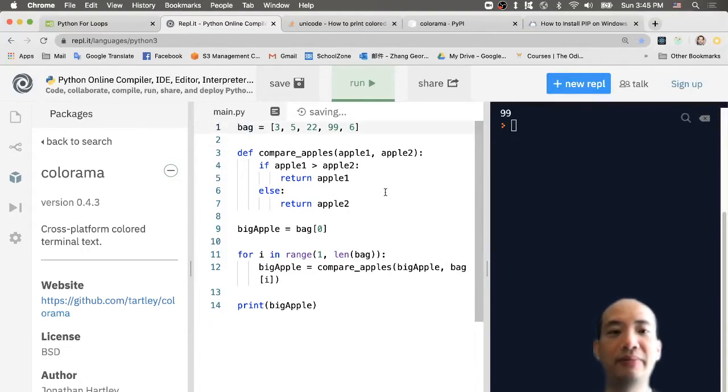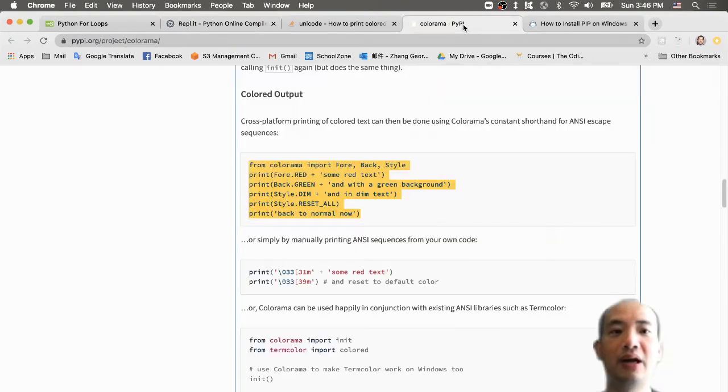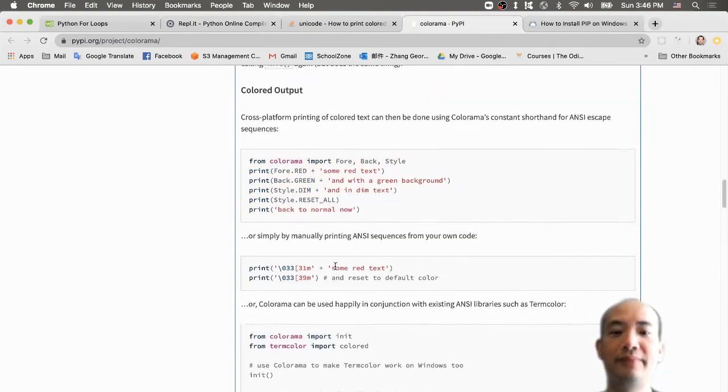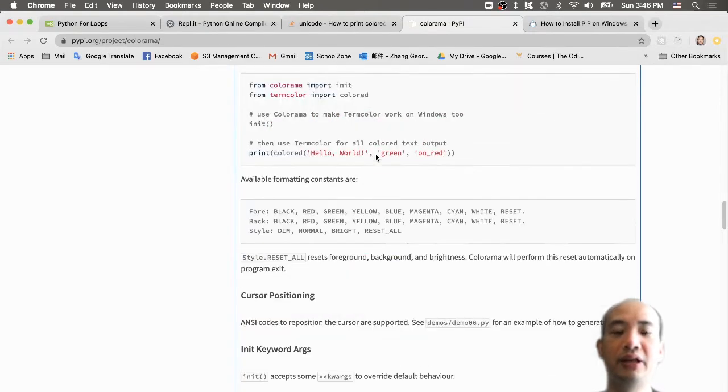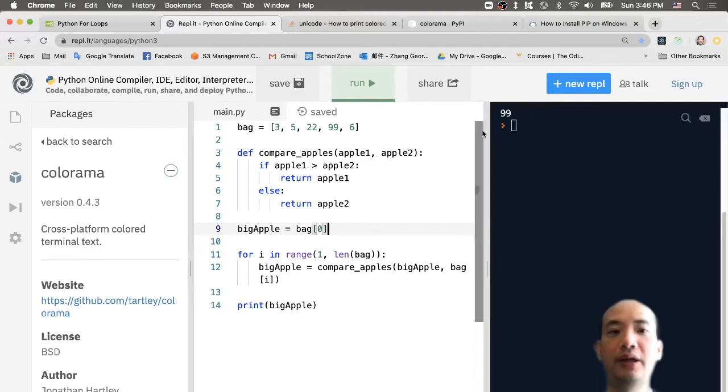So I'm not going to mix with colorama, but you are more than welcome to put some color on your print. Like you import Fore, and then Fore.red or Fore.green, and it will show something in green. Of course you can find all the colors over here, right? All these colors over here. And I want you to show me you have 99.